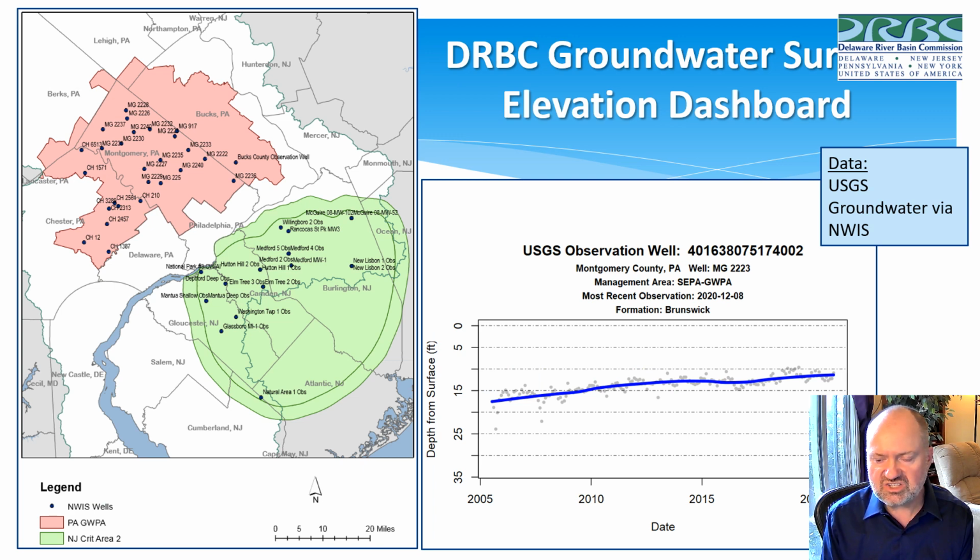And so we can see the long-term trend. The y-axis on that plot is the depth from the ground surface to the water surface. For this particular well, we see that the groundwater is recharging over that time period. So we're seeing that the distance from the ground to the water is decreasing. And again, under management, that's good. That's what we want to see.